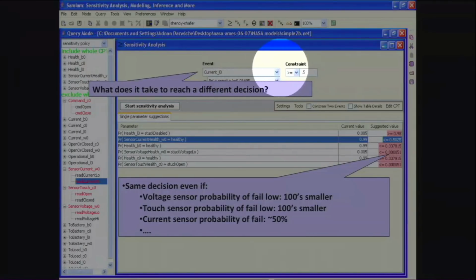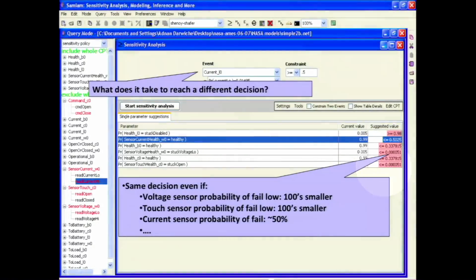I will make a different decision basically if I end up getting the probability greater than or equal to 50%. It's currently around 1 something. And look at this. You get to see the conclusions made. For example, look what is pointed to here. You need to get a probability that's 100 times smaller for this to flip.